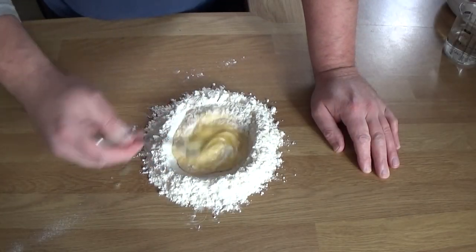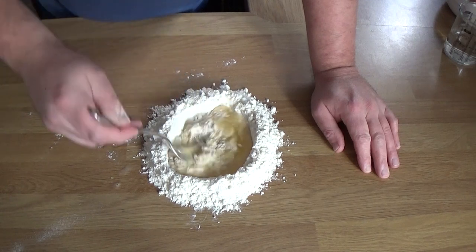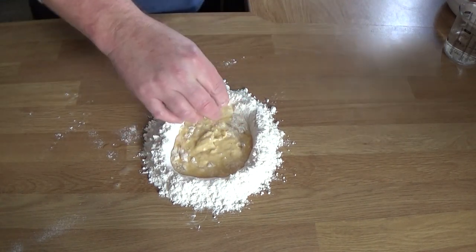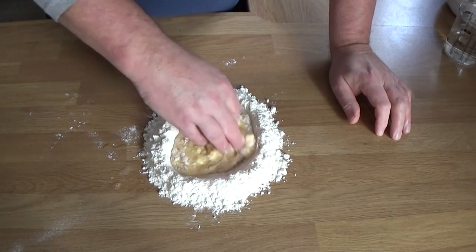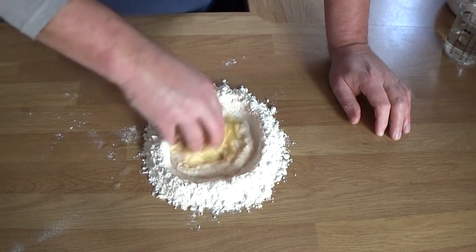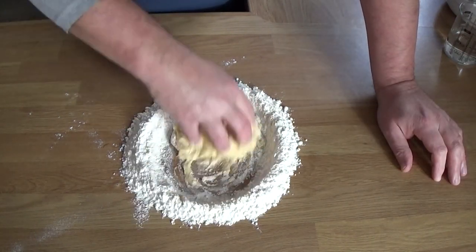If you've ever seen this method before, you make a well with a dam, basically, so the liquid can't escape, and you try to just scratch in the flour from inside into it, form kind of like a slurry there. As it gets thicker, you can get a bit more confident and not worry about it breaking the dam. By all means, chuck the ingredients in a bowl and mix it up. You might need to add a bit more liquid to it, but there we go.